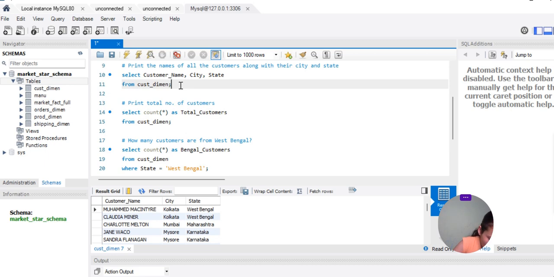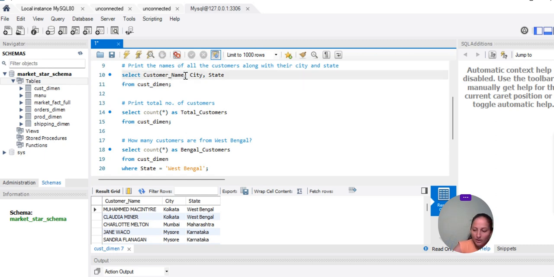What we are saying is you can specify a column alias. It means you can change the name of a particular attribute for that particular query. In this query, we are going to have customer name as customer full name.